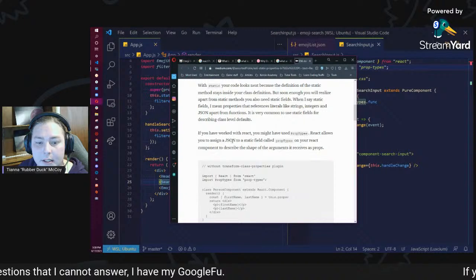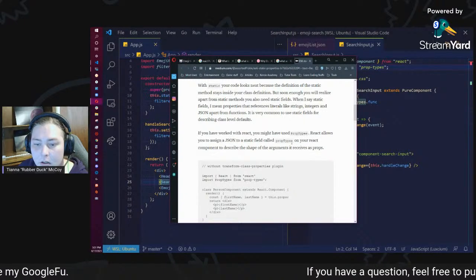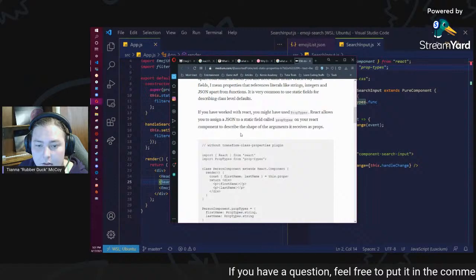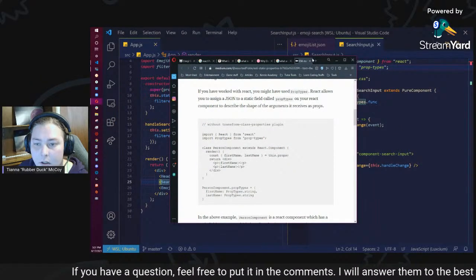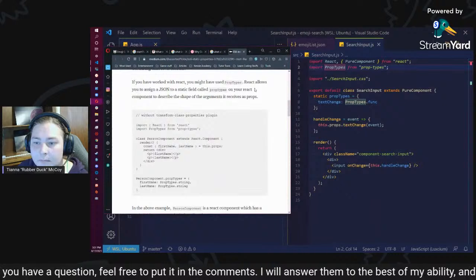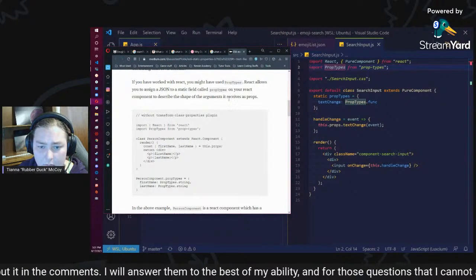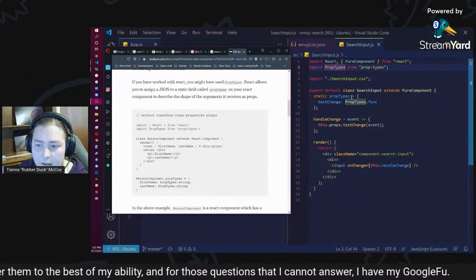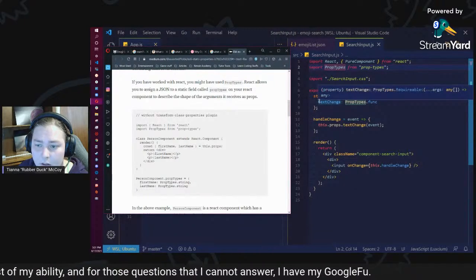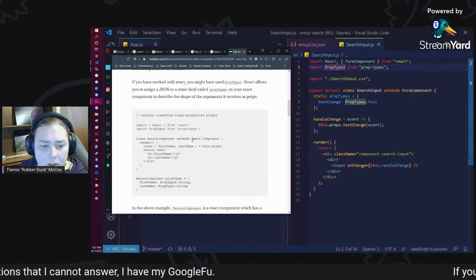React allows you to assign JSON to a static field called propTypes on your React component to describe the shape of the argument it receives as props. So static propTypes is the shape of the argument. So you have an object here, and then you have textChange and the propTypes function.